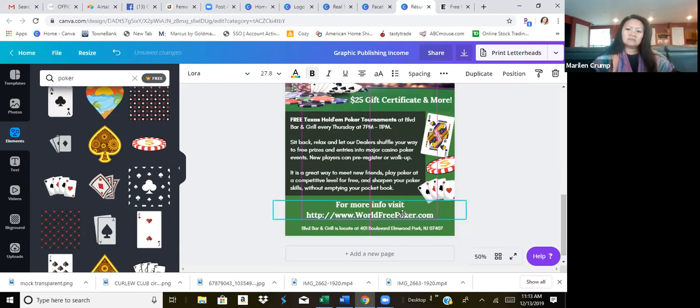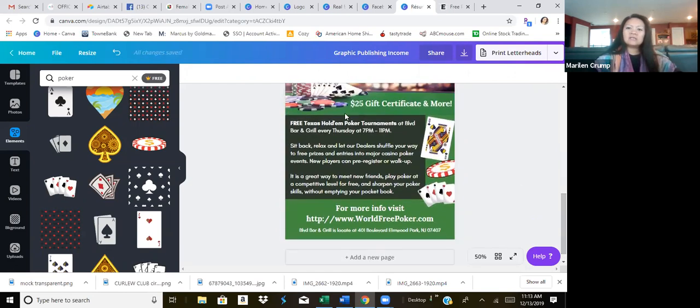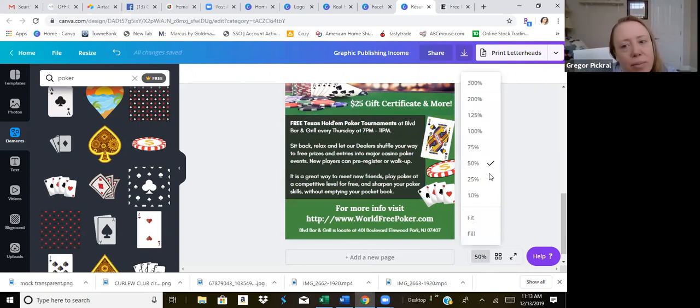Okay, so centering it using the snaps. Center, I'm looking for you. There it is. It's faint. I see it a little bit, so there it is. Okay, so now that's nice and centered. So that's a pretty fun poster that we just whipped. Great. It would make me want to go, and I don't even play poker.